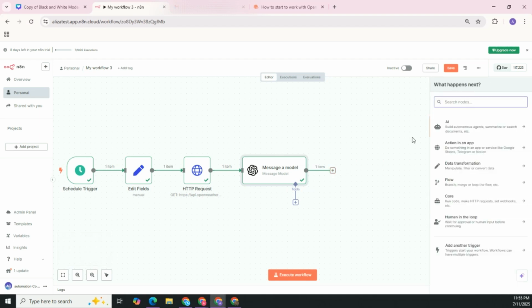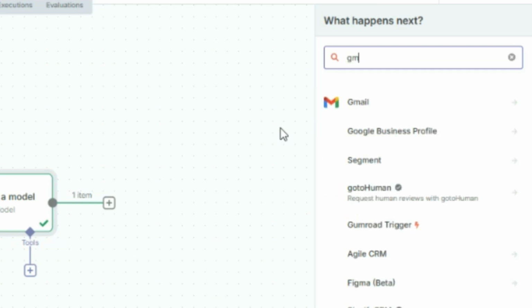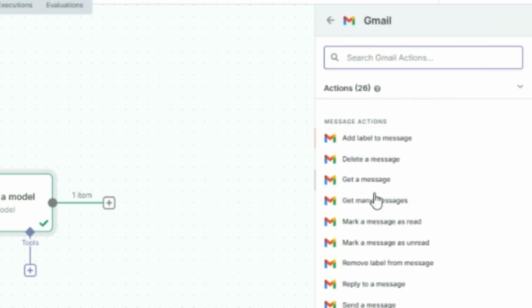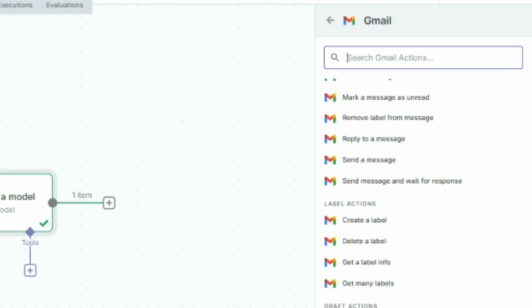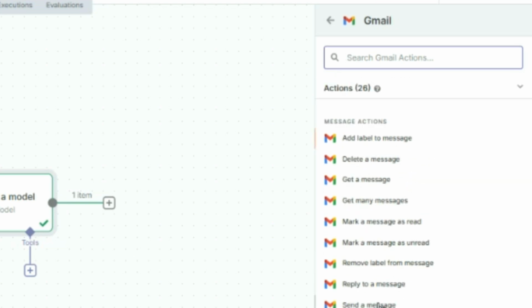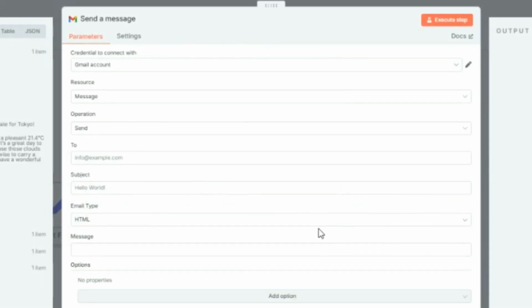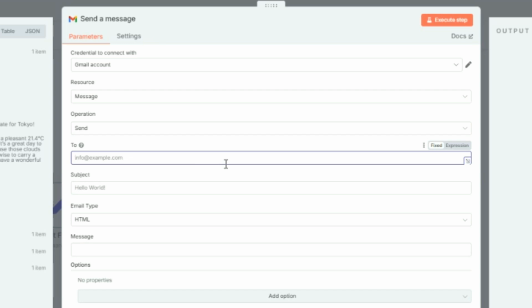This is going to be our last node. We are going to use the Gmail node. Send a message. It is going to send the message. Let's just write your email here. I'm going to write mine.